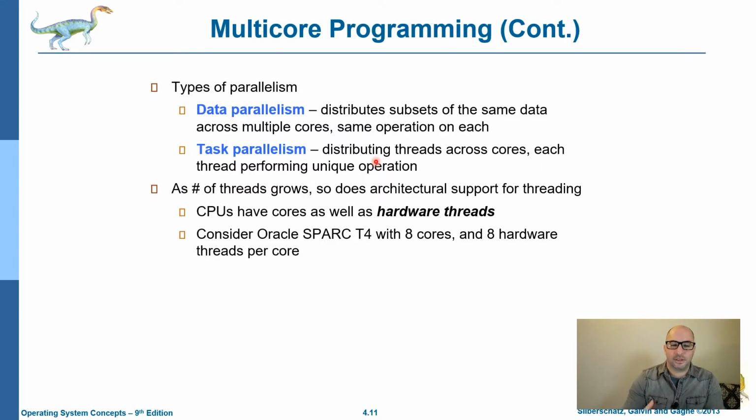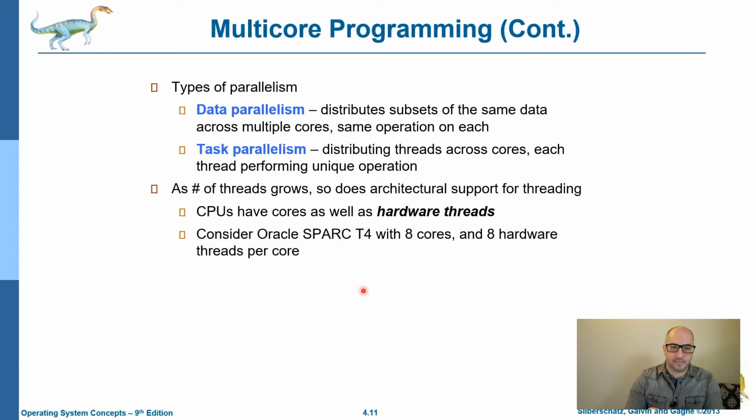So there are different types of parallelism, and that says that data can be sent across multiple cores, and you perform the same operation on each. So you can think of this as you run the same code across different data sets, such as multiplying or adding matrices. The row-wise addition or row-wise multiplication, that's the same operational set, the same instructions, but the data will change depending on which row you're executing.